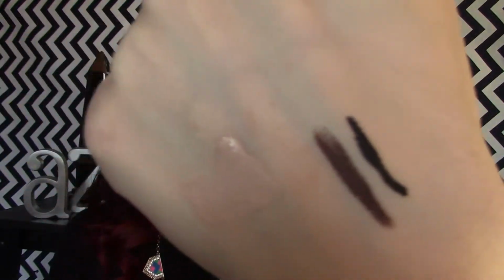But an eyeliner that does last and last and last on your eyes is this Milani liquid eyeliner. And this was blowing up on YouTube for a long time. I just had to try it. As you can see, it's black, black, black. It's not going to come out a gray or color or anything like that. And when you put it on, it's really creamy. But you kind of have to work pretty quickly with it because it dries to kind of a matte formula, and once it dries, it's there. It's on your eye and it's not going anywhere.